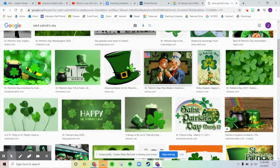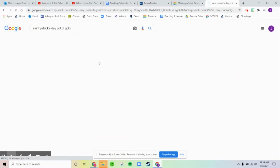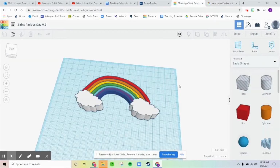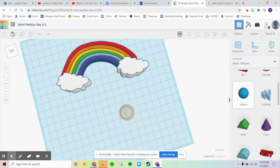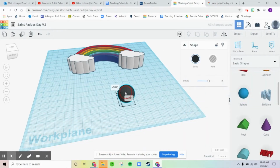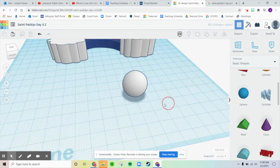So last class, I got a rainbow done, right? Today, I think I'm going to do the pot of gold next. So let's look up pot of gold. Everyone loves that, right? So let's see what I can do here. I think I'm going to start with a sphere. I'm going to make it black, obviously. Actually, I'm going to keep it white for right now so I can see what's going on in it.